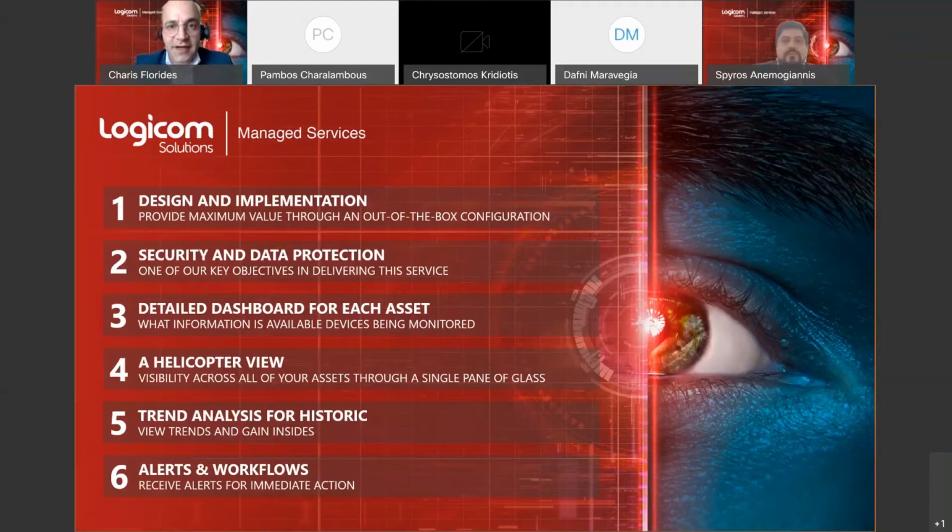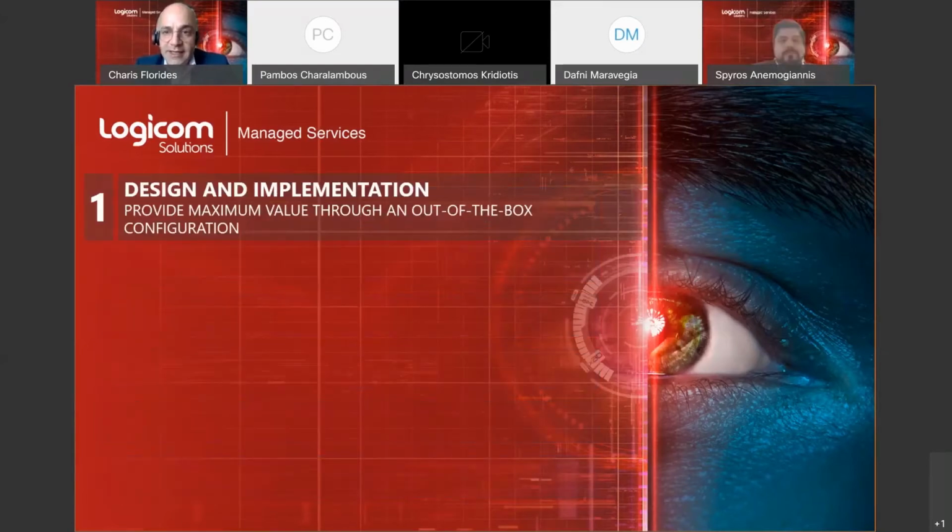Now, moving to the first slide, the first question for Spiros. This service, the Absolute IT Infrastructure Monitoring, is designed to support the complete IT infrastructure landscape of an organization. Can you provide us with some insight on how this can be accomplished? What systems, services can this solution monitor? And we would also like to know how it can support organizations running hybrid models with on-premise and also cloud environments.